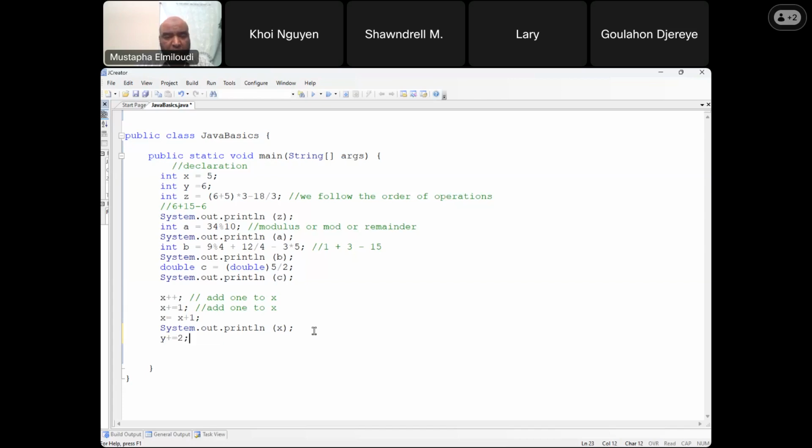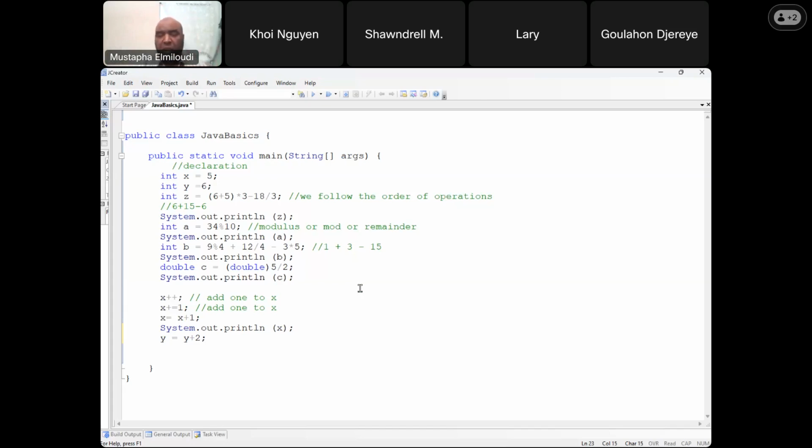Or you can use the other one. But you can use plus plus, which is specifically for adding 1. It's like a special case. Other than that, I can put y equals the old y, which is 6, plus 2, so it becomes 8, right? And then save 8 again in the box called y.